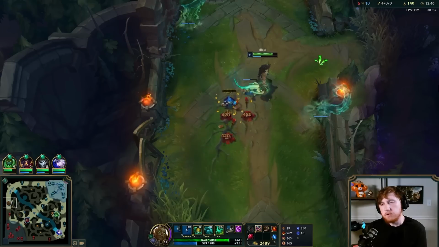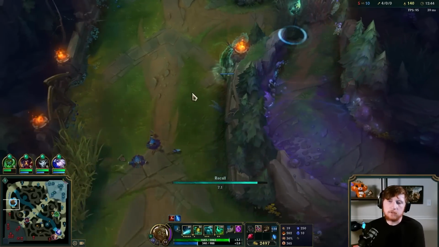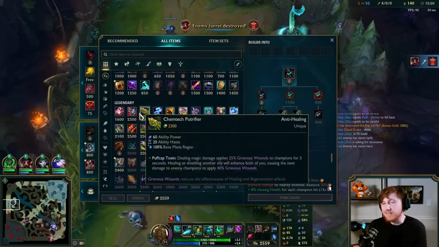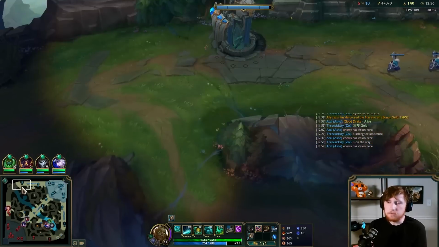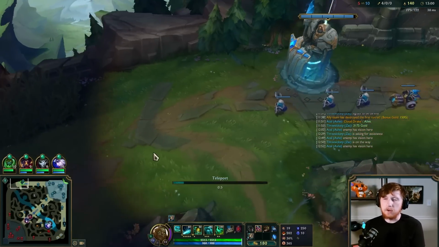So yeah, patch 12.14 TLDR. Bottle's a little bit worse. Grasp of the Undying as a rune page is a little bit worse. So by proxy, other things might be good. It doesn't mean they will be the thing you go, right? I might still find games where Grasp is better than Conqueror based on the champions and how they all play.